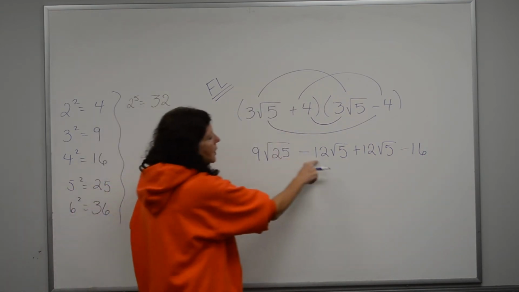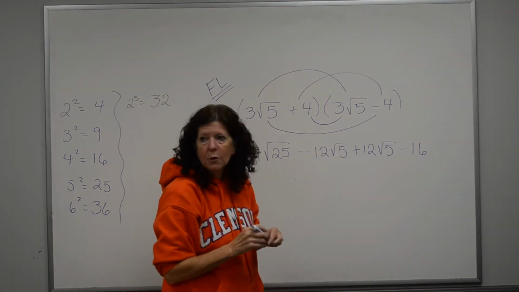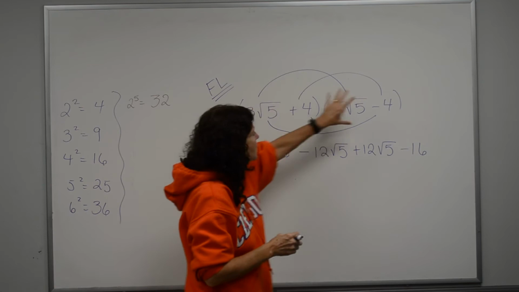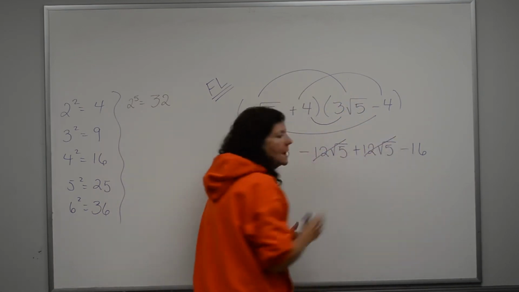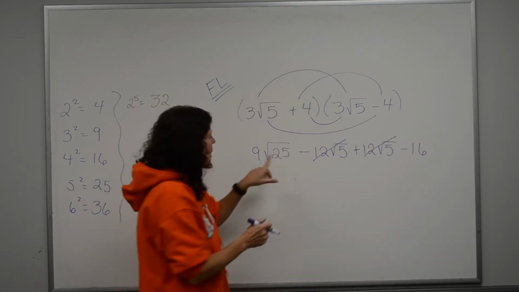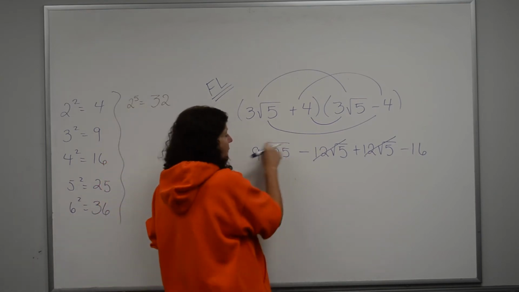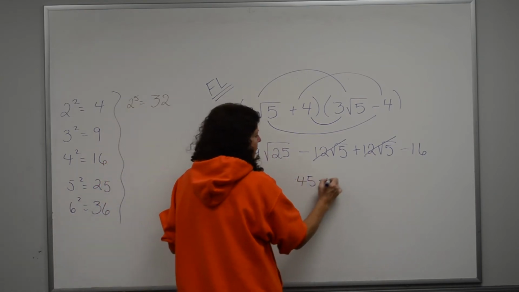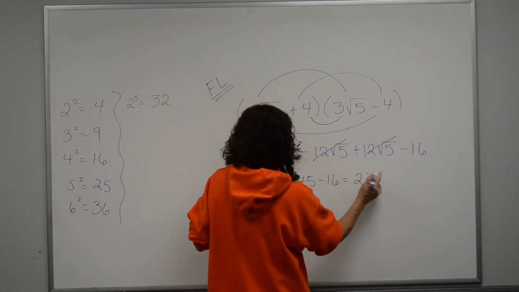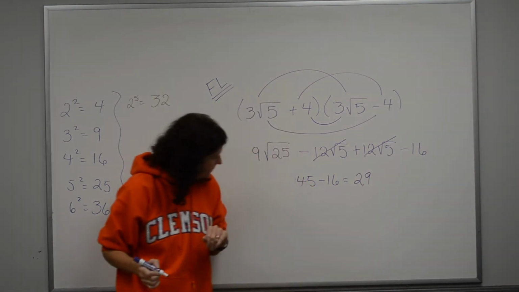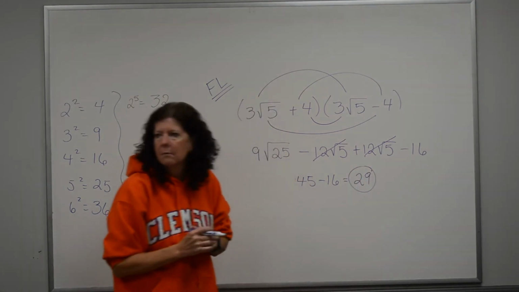Okay? Look at these two. If I have differences of squares once they're worked out, which is what I have, in other words, the two totally match, but one's plus and one's minus, the outside and inside are always going to go away. What's the square root of 25? 5. So this is 5 times 9, or 45, minus 16, which is going to give me 29. I think that's right. So my answer is strictly going to be that.